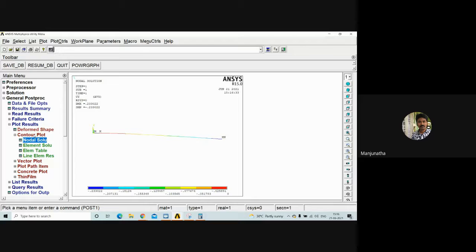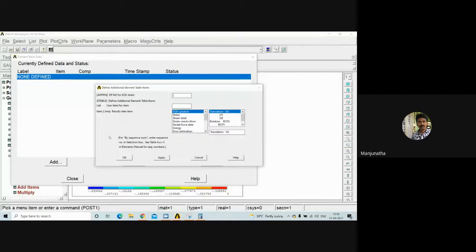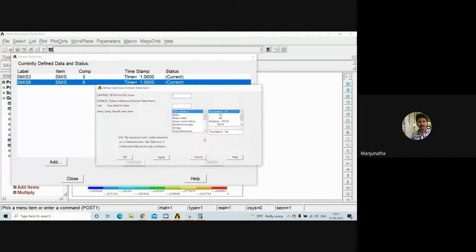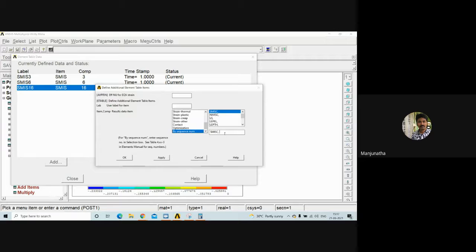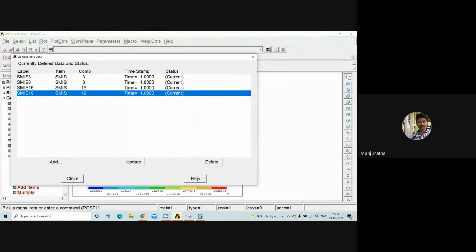Now go to element table, define table, add by sequence SMISC 3, click apply, by sequence SMISC 6, apply, by sequence SMISC 16, apply, by sequence SMISC 19, click OK, close it.